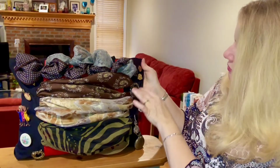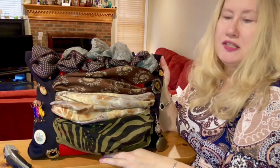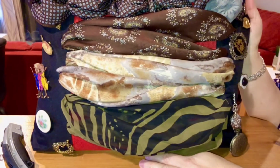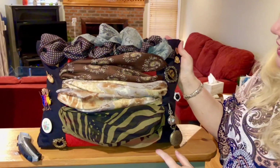And then on each side, you see the jewelry. It's nothing fancy or valuable. These are my mom's and my daughter's pieces. By putting these on here, they're going to remind me of my mom and my daughter when I carry them.